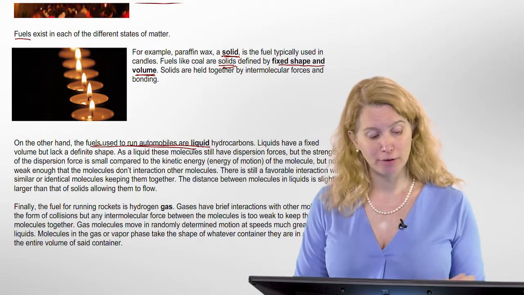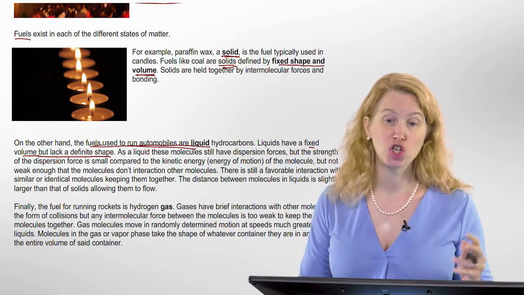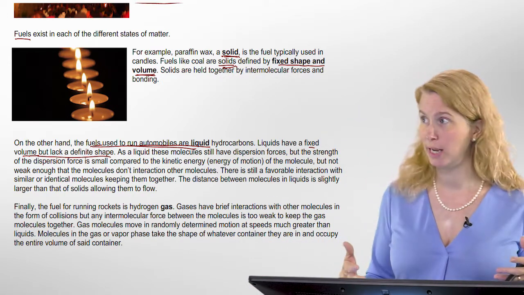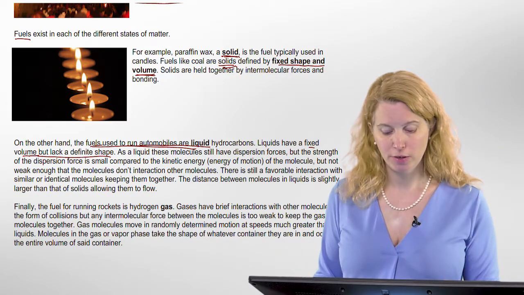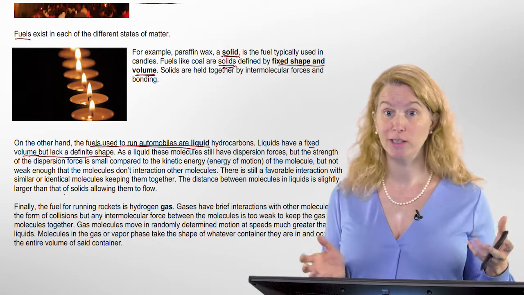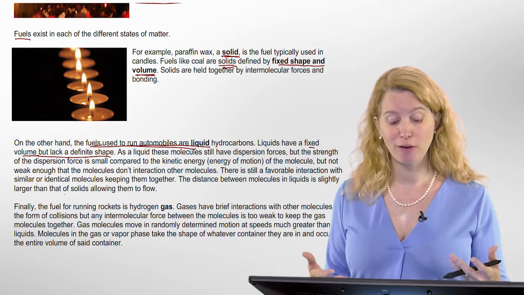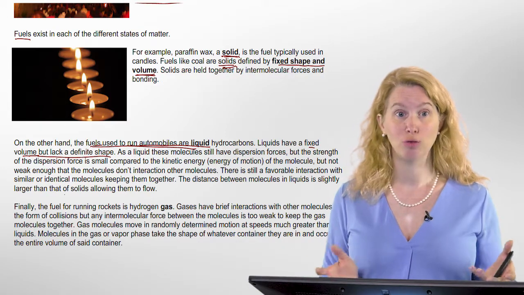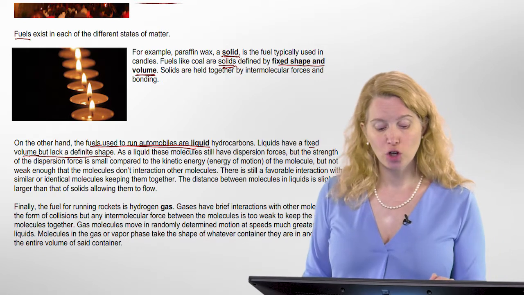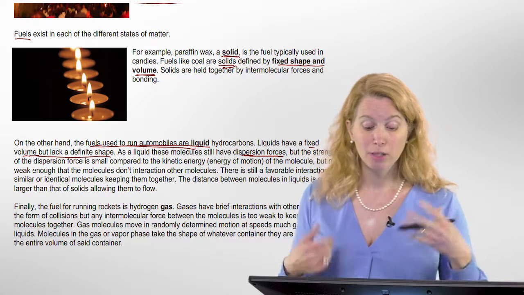Liquids are a different state of matter that have a fixed volume like solids, but they don't have a definite shape. When you take a liquid and put it into a container, it conforms to the container to take on the shape of the container. So we recognize immediately that the properties of liquids are different from the properties of solids, which we know from our previous lessons must be related back to the chemical interactions found within the sample of the liquid. And so liquids are characterized largely by being molecular.